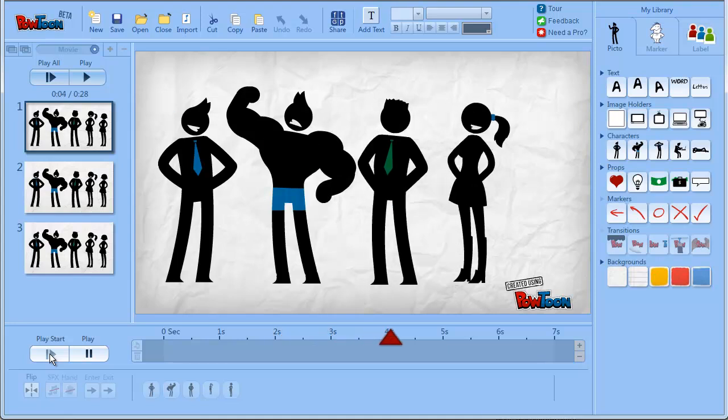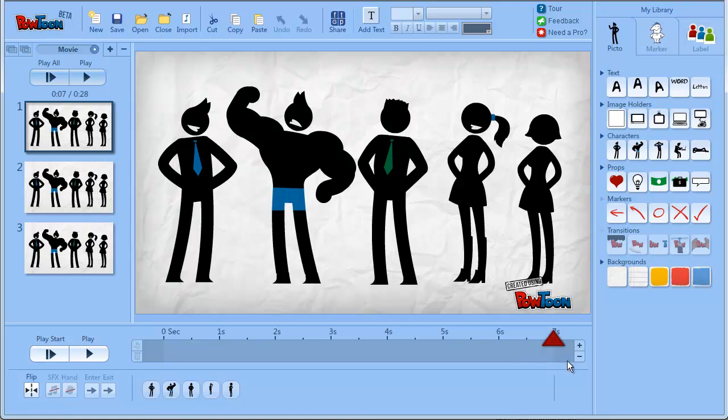Now, as you can see, the characters cover one another while they're entering. And the reason for that is that our default for a character is to come from the left and go out to the left. Now, a lot of users don't change that, and this is the situation that happens.